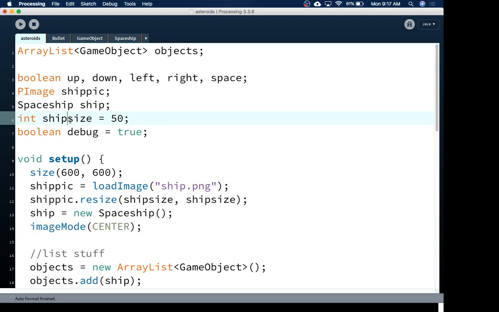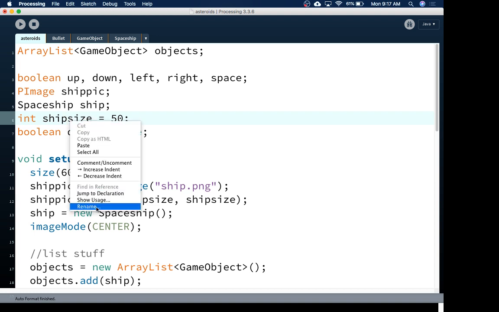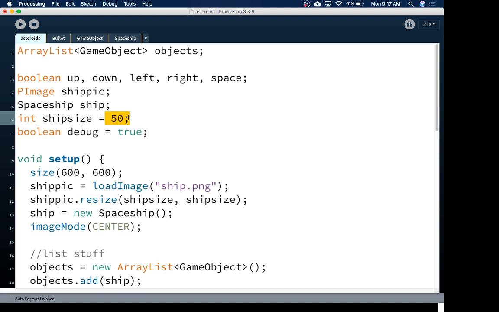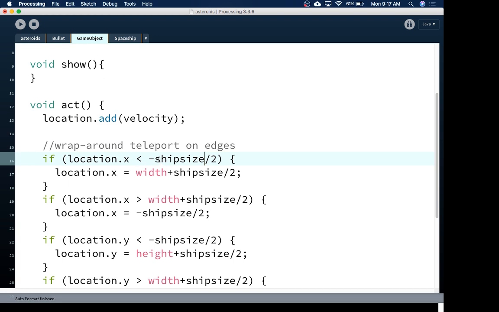So what you might want to do is rename that variable. I would probably rename it to maybe object size. And I might choose just a number that will account for any size object. So an asteroid or a bullet or a spaceship would be fine. So you might not have typed in a variable. You might just use the number. You might just be like, it's less than 50 or less than 100 or something like that. In which case, you could just change the number to accommodate any size object in your game. And that's not bad. I will say it's not bad. If your asteroids are significantly larger than your spaceship, that might be a little bit goofy, but I think it's going to be okay. That's okay.